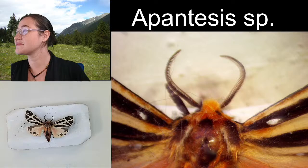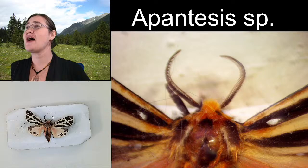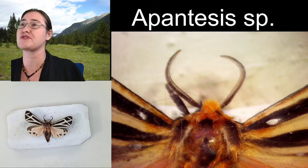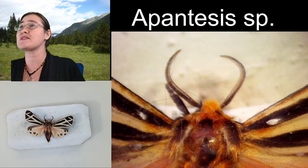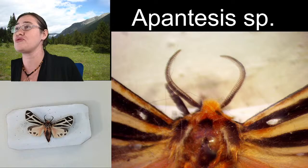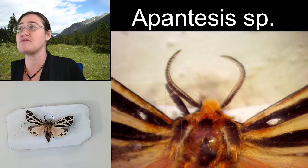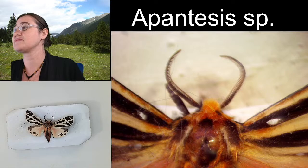And it's possible to see, there are a couple of different species that have this same kind of black and white striping on the front wings and the pink hind wings with a varied number of spots on the hind wings. This specimen was collected in Michigan in 2010, and from a quick glance of specimens that are common in Michigan on iNaturalist, there are four species that are all very similar.